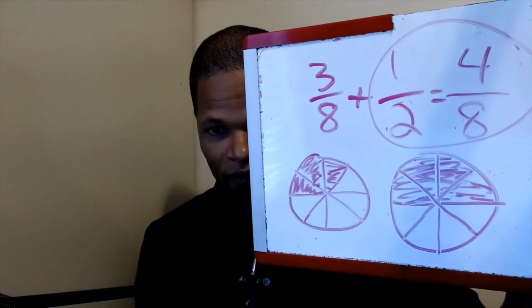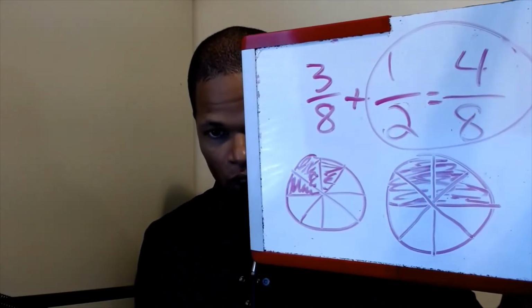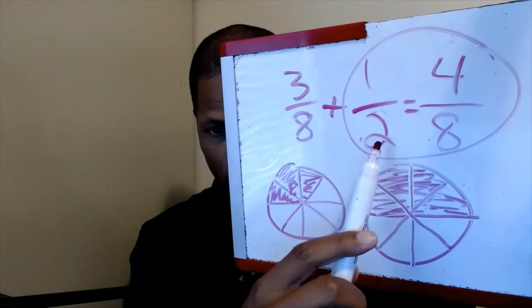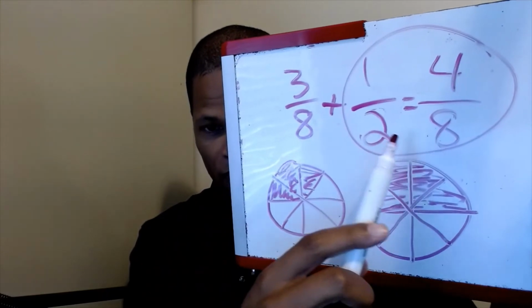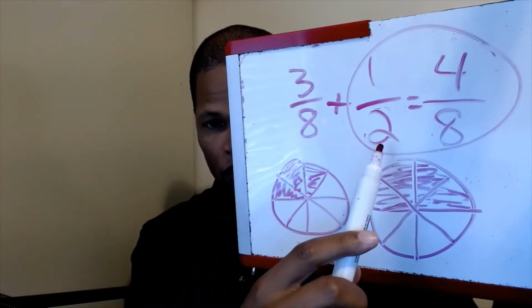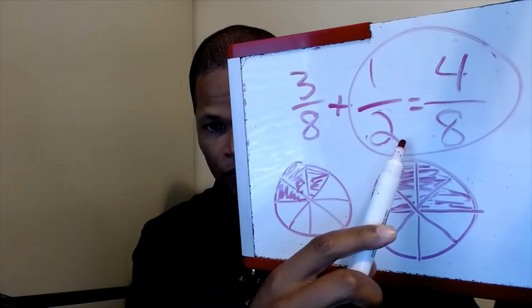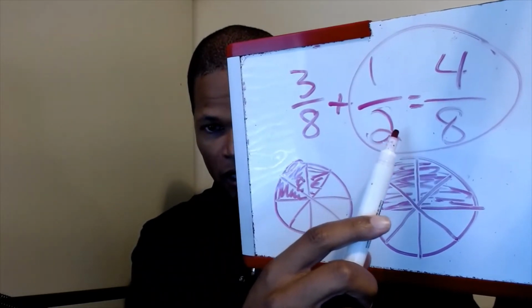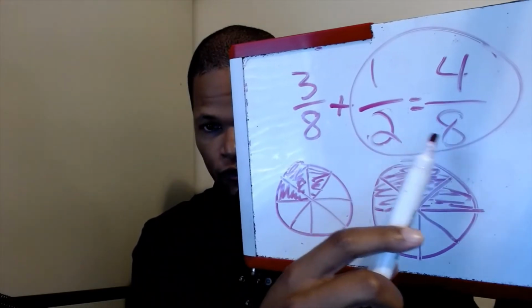And so now we have a more specific amount that someone can understand. And so this is kind of the reason why we worked on that skill of going from one denominator to the other. And we talked about a multiplier. If you multiply 2 times a certain number, you could get 8 on the nose, right? And that number was 2 times, if you said 4, you're right. 2 times 4 equals 8.